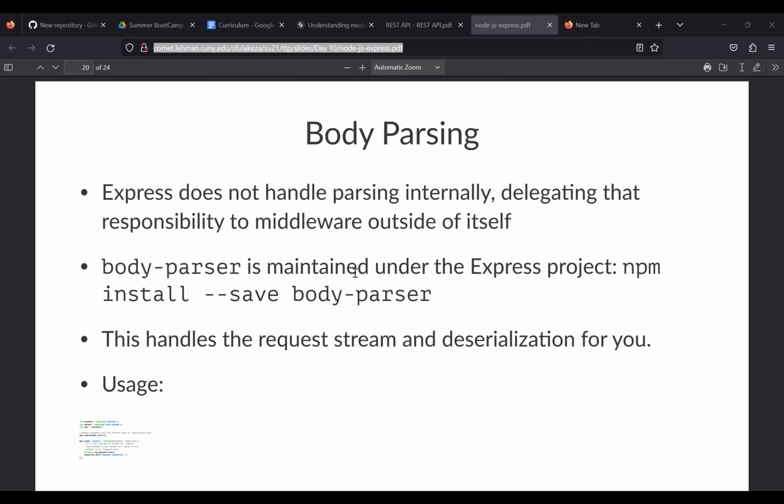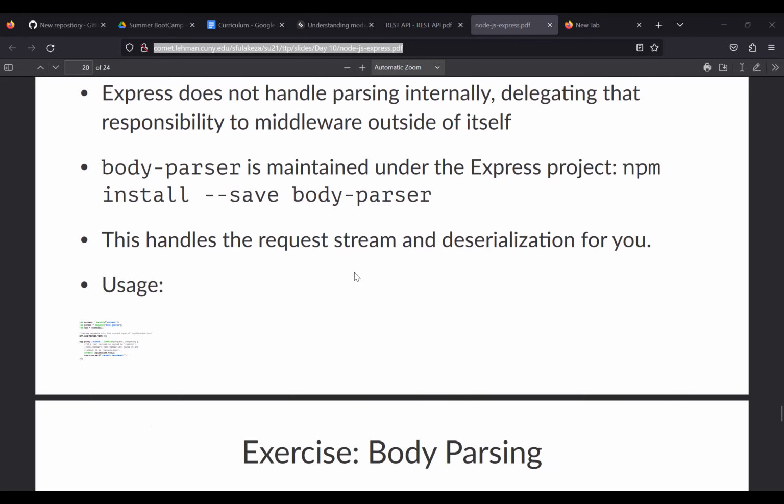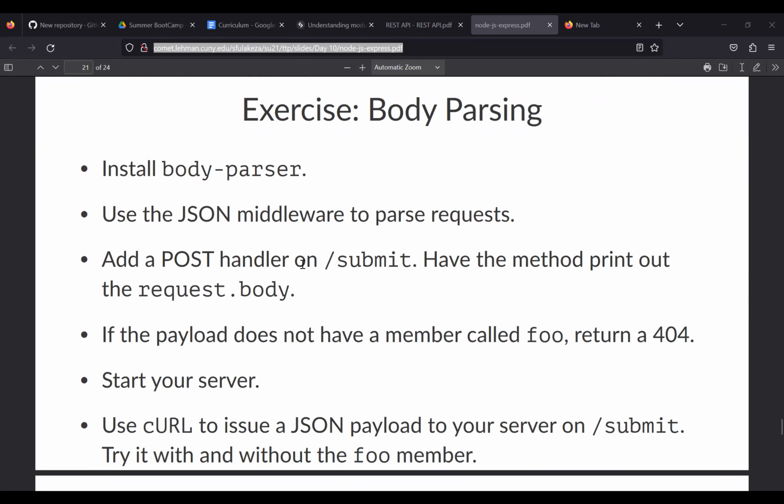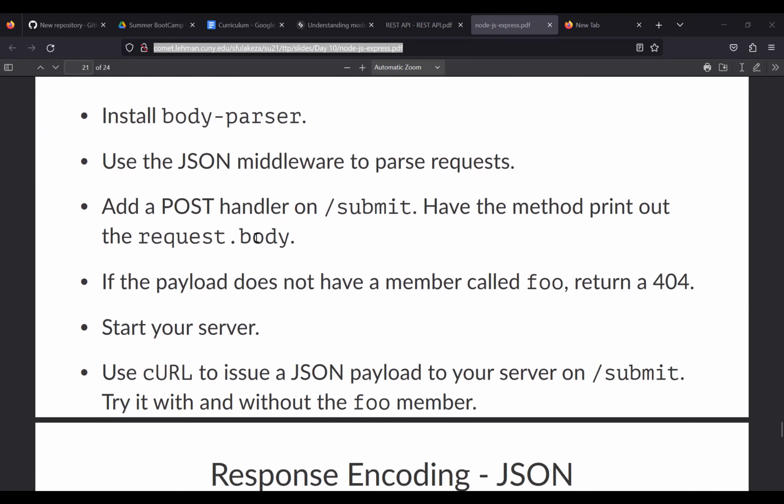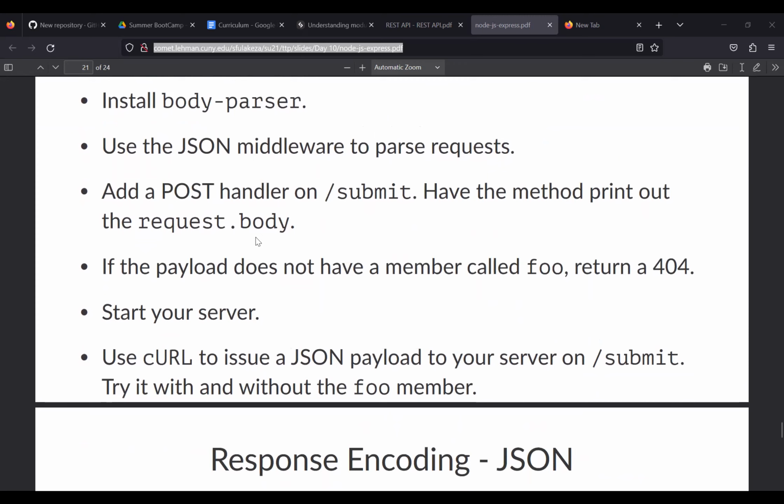Now, one thing in here is that Express does not handle parsing internally, okay? And therefore, if you want to parse, you will have to install the body parser. This is an exercise for you. Basically, the body parser we use it for the POST method.